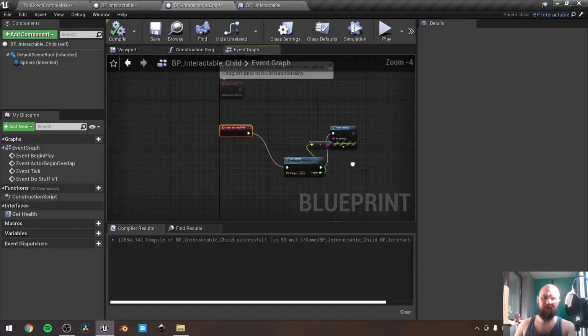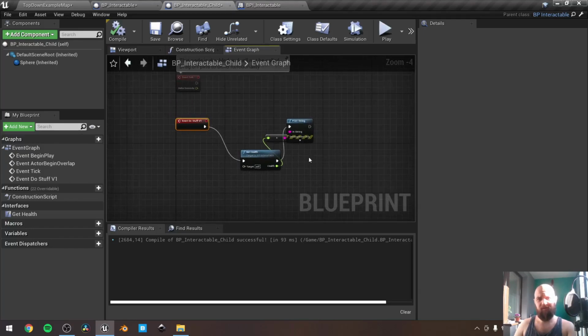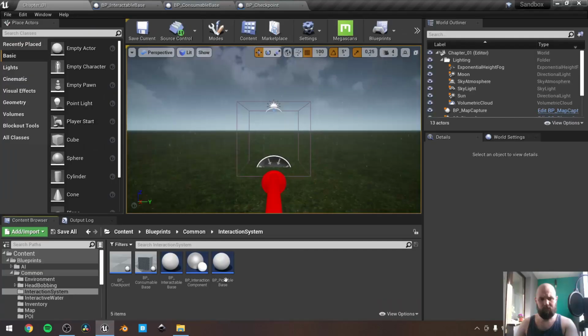So I guess it will be enough for you to get the idea, and let me show you quickly what I have in my project. So not a very impressive demo, but here you can see I have an interaction system.